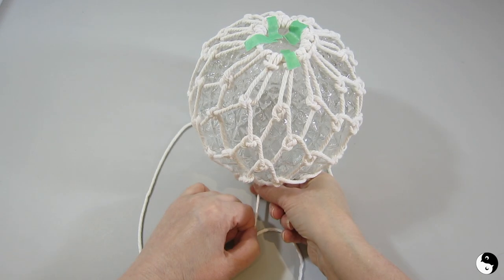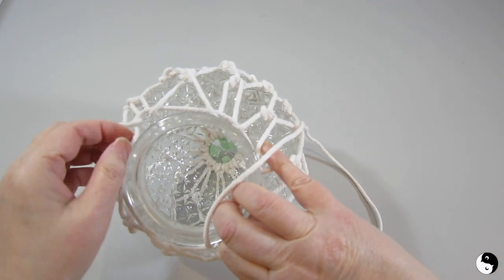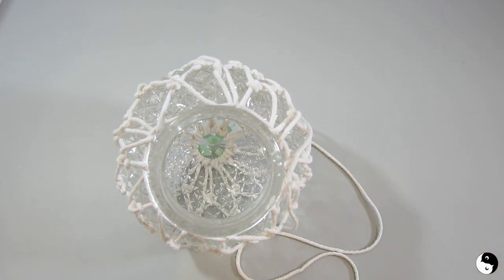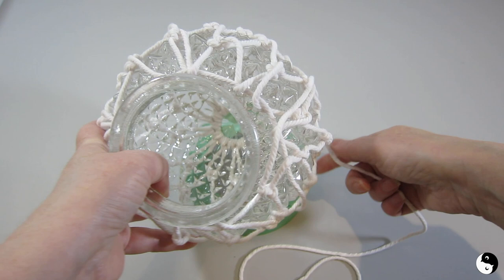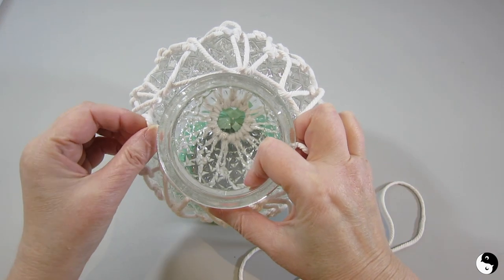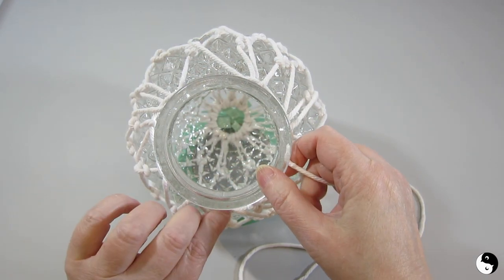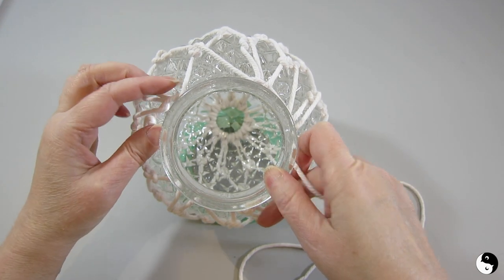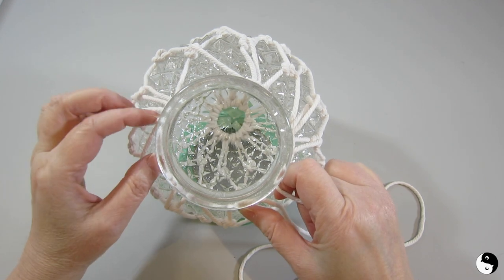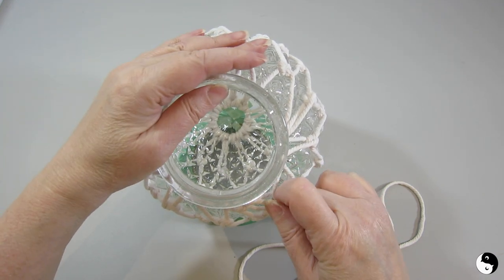Now I'm back to the beginning. So I'm going to flip this upside down. Just try to get it even. I think what I'm going to do is enlist the help of this tape here, just so that it doesn't roll around on me. Now I'll take the ends here and just try to pull it tighter. Tighten it as much as you can. And you can move things around just to even it out a little.